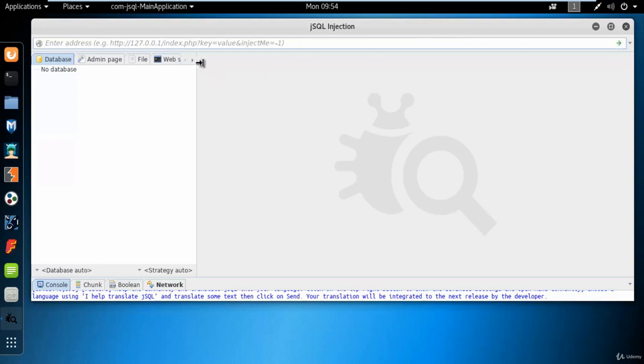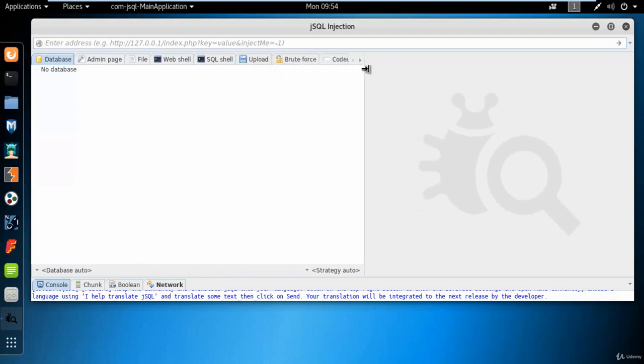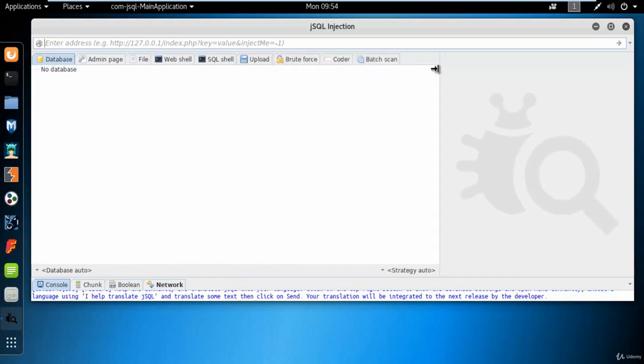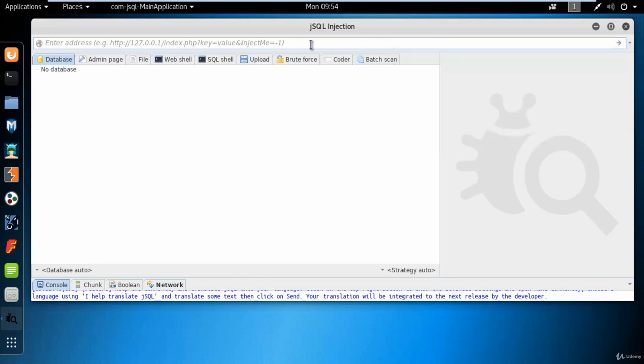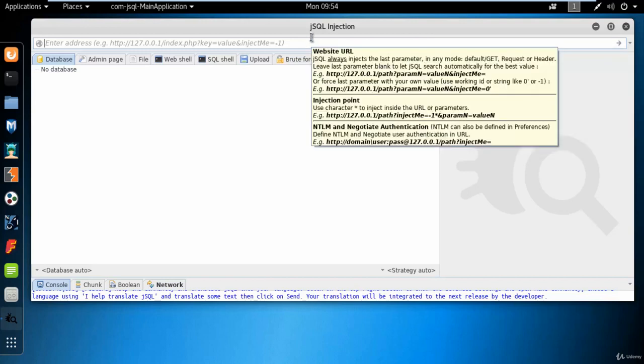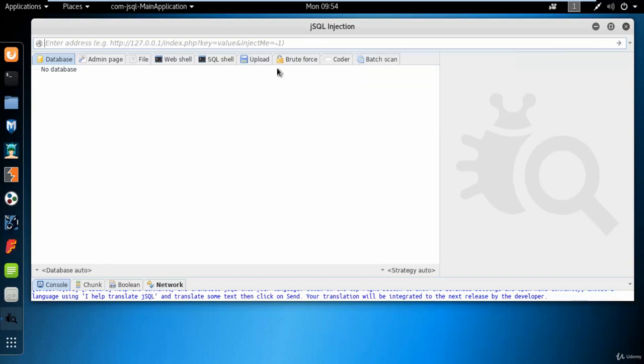First of all, it will find out information about the database, and then it will provide information about tables and then columns and then the data. So we will start with the address here. First of all, we need to find out the address of a website. Address means a kind of page link. We will paste it here, and then we will click on this arrow button to start the process.